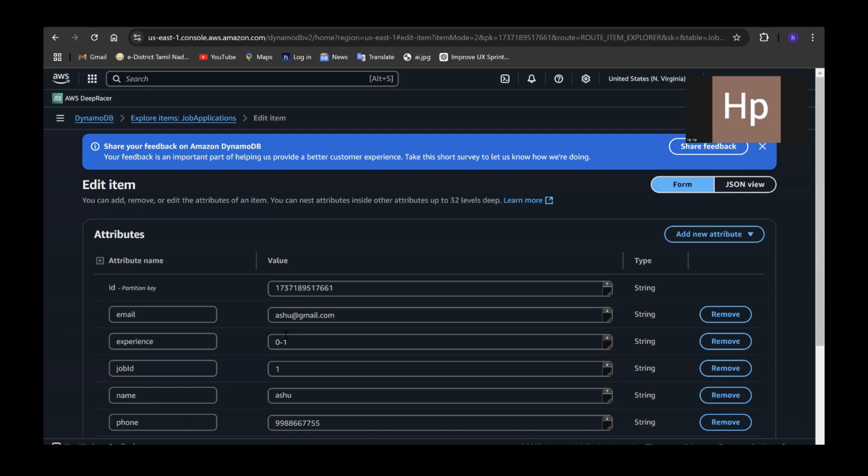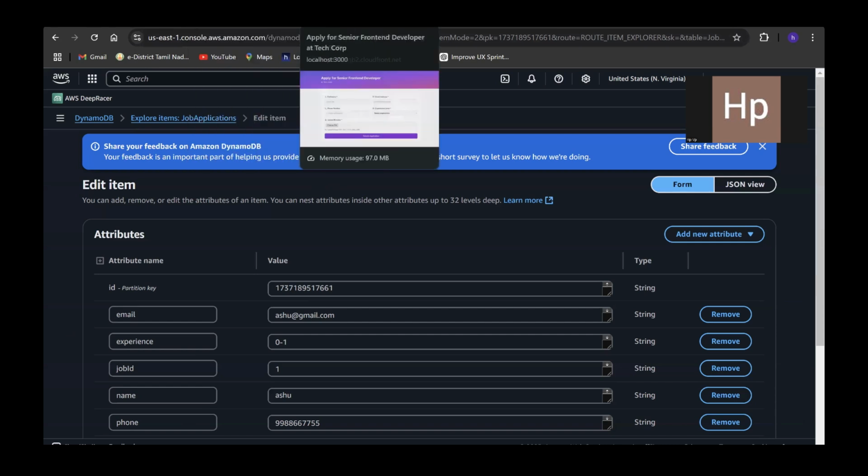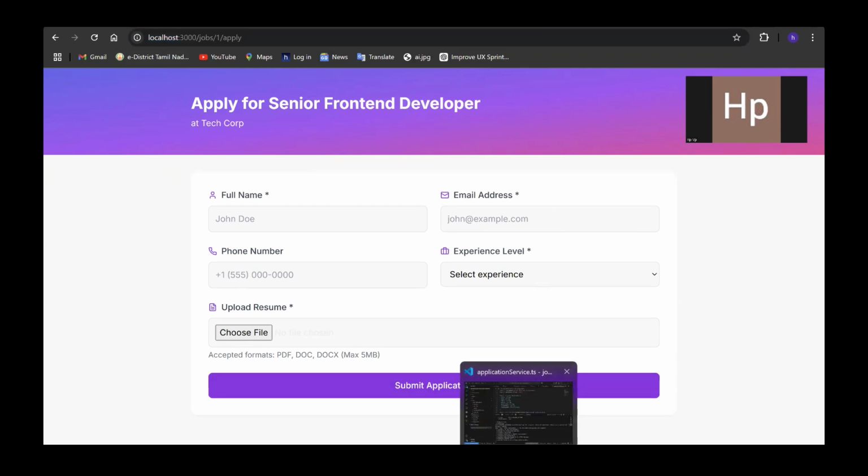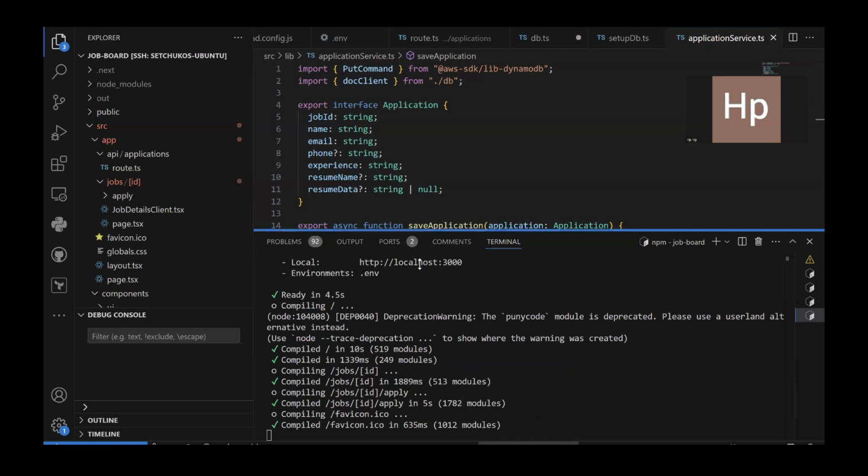For me, as I'm just exploring, I try to deploy our application in Amplify. So for that, I don't want to complicate the database, so I just go with DynamoDB. If you are working with any other databases, you can try it with your own. Now it's available in our application. Yeah, this is localhost, I just saved that. Now we can see how we deploy it in AWS Amplify.